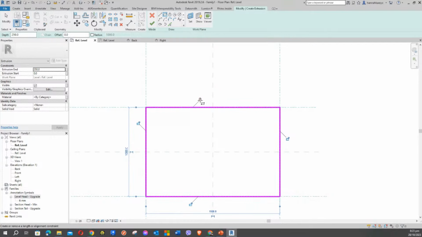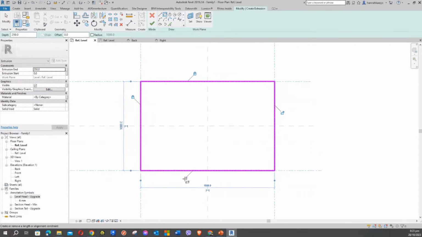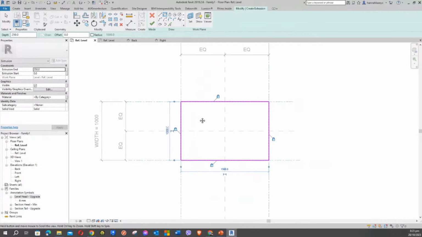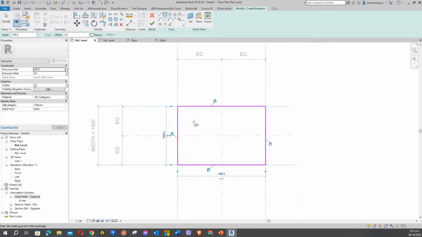So, this means it's locked. This one is not. So, I will just click number 2. I will just click number 3. And this fourth side. So, all of these four sides of the rectangle are locked now. So, since it is locked, I will click the finish edit mode.